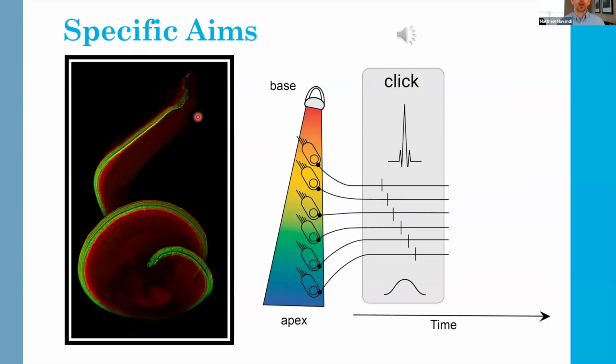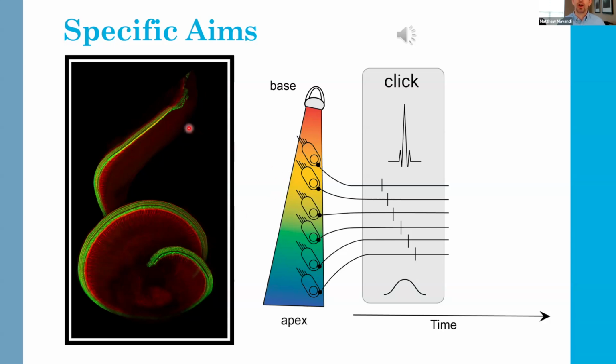So I just want to give you an overview of the cochlea. When we perceive high frequency sounds, it stimulates the cochlea here at the base. And when we perceive low frequency sounds, it's when these inner hair cells are innervated at the apex of the cochlea.